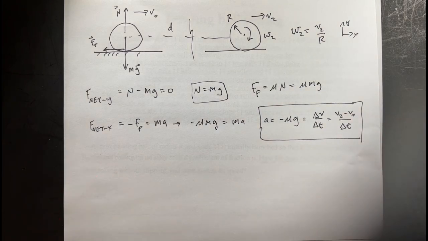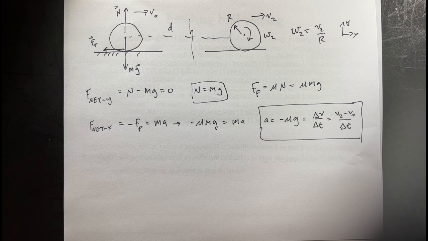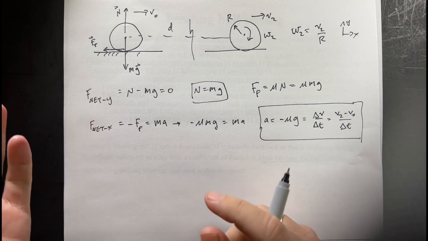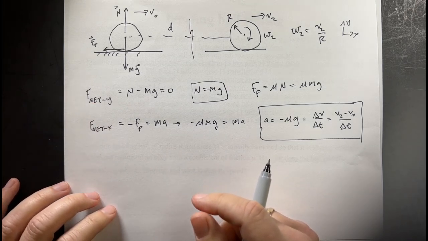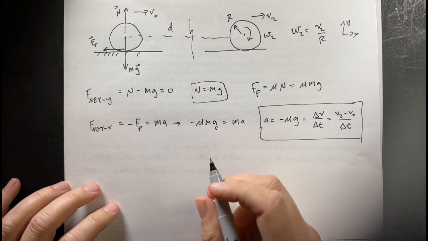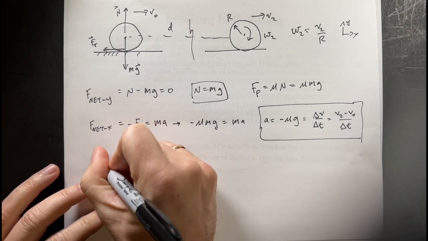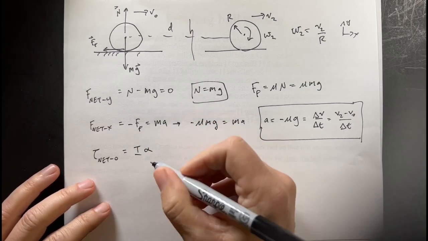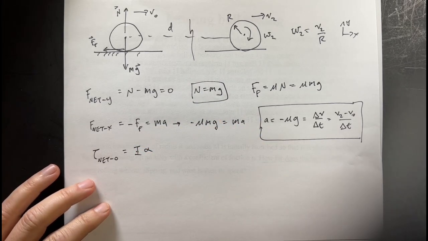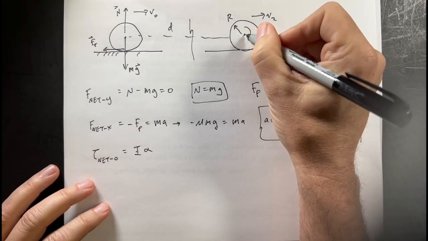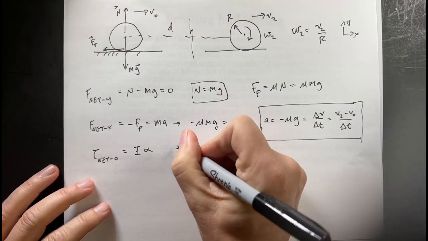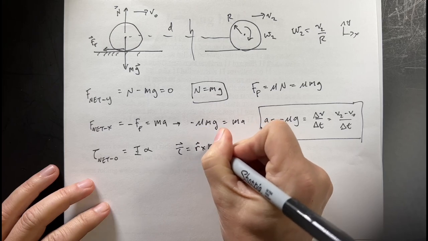Okay. So, now let's look at the angular side of this. So, just like I have F net equals ma, that's Newton's second law, I can write a similar equation for torque and angular acceleration. So, I can say the net torque, and I'm going to use the scalar torque, about some point O, is equal to I, the moment of inertia of that object, times alpha, the angular acceleration of that object. In this case, I'll consider the point O as the center of mass, and the force that's going to exert a torque is this frictional force.